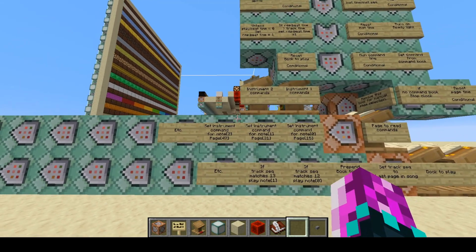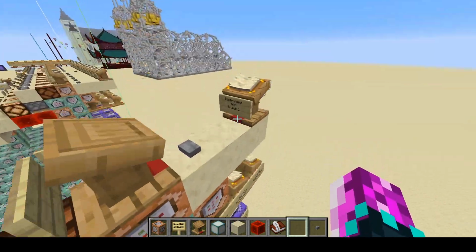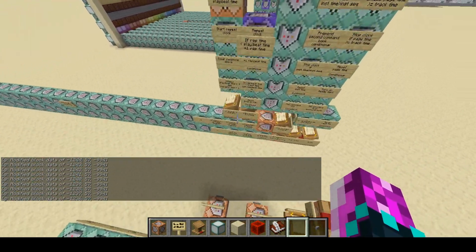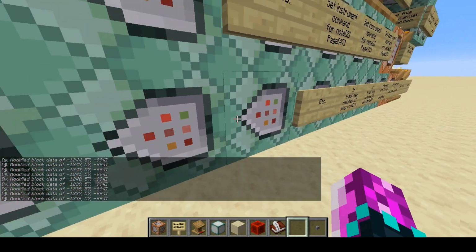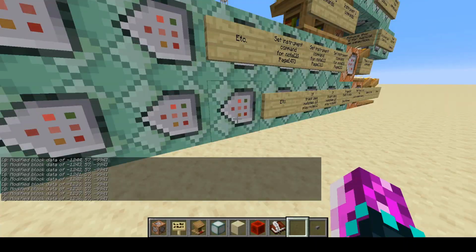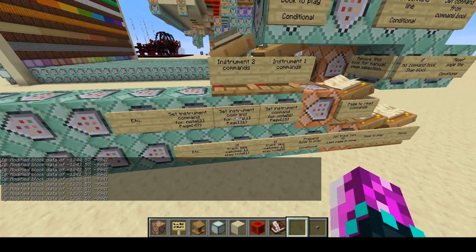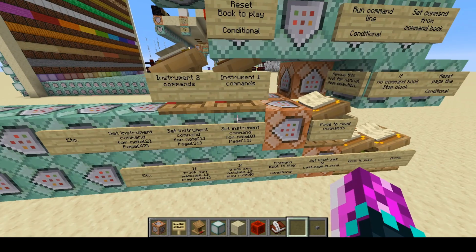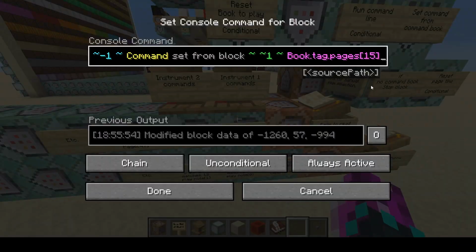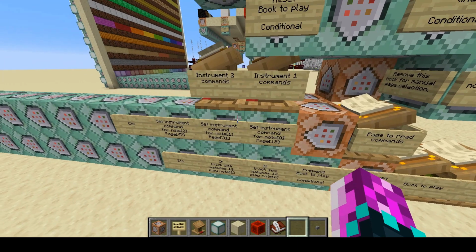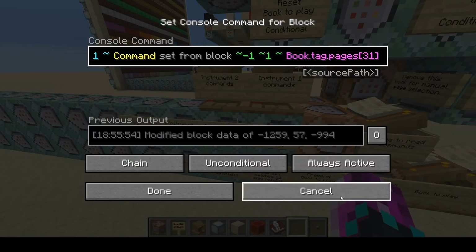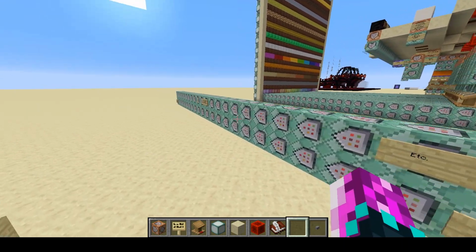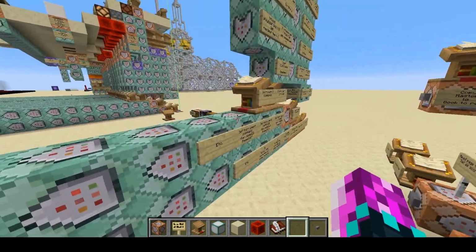that copies the commands into each of the blocks beneath them to change what instrument they're targeting. So right now it's on harp, but if I were to go up here and change it, and press the button, it would now be playing. So each of these is targeting a specific page within there. There's 16 instruments, so it's by intervals of 16. So on an index, that's page 15, or index 15, index 31, index 47, and so on until it reaches the second book and starts over.